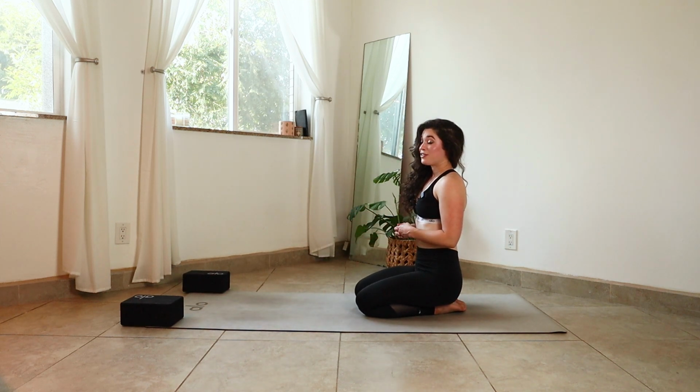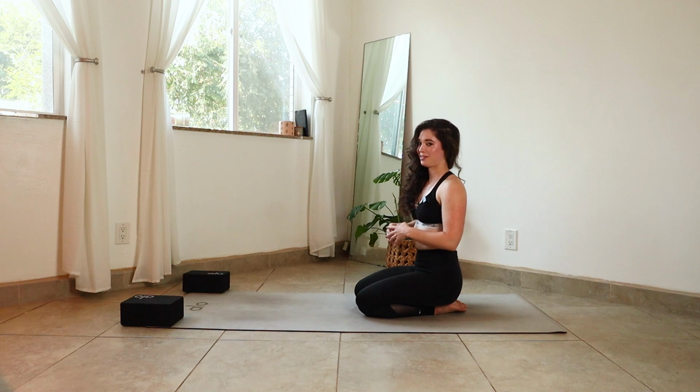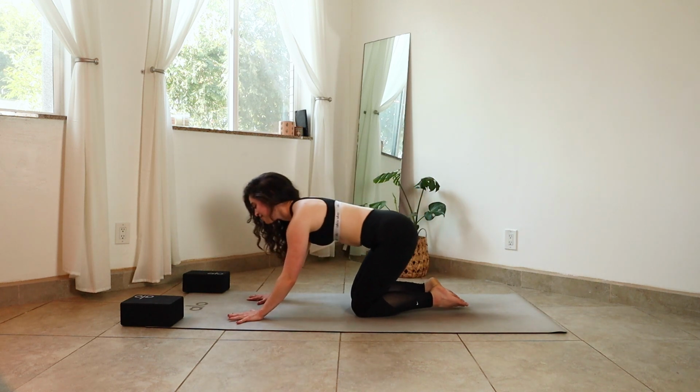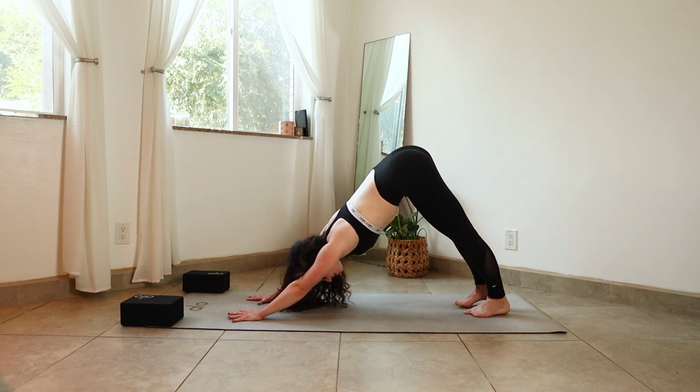Remember, your blocks do have different settings. I would recommend either the lowest setting, maybe the medium setting. The high setting is a little wobbly, so not always the best. Let's take palms to the mat or the blocks. Tuck your toes, hips to the sky, downward facing dog.